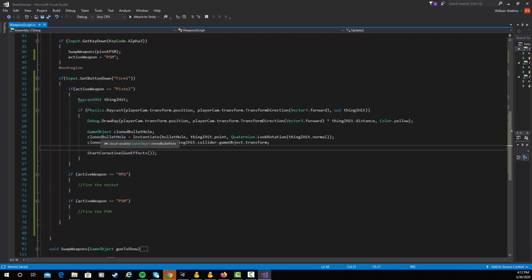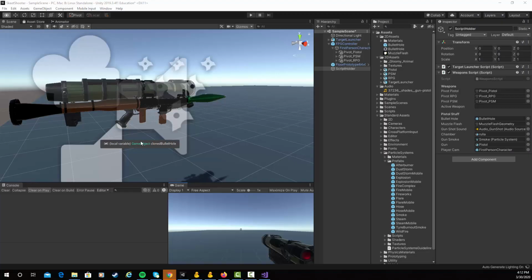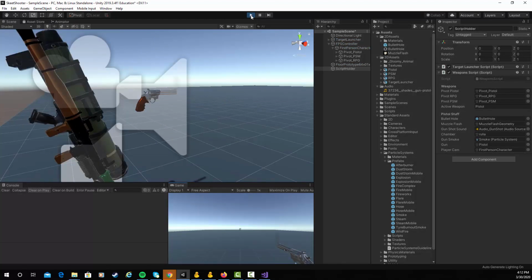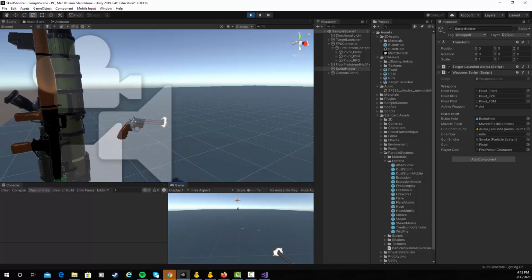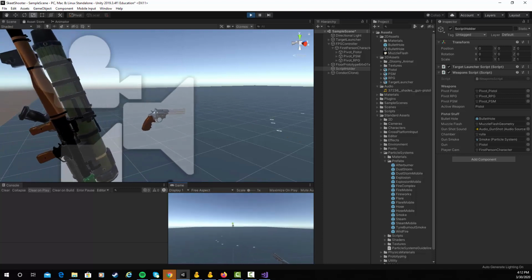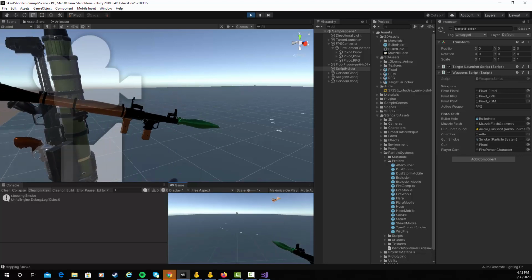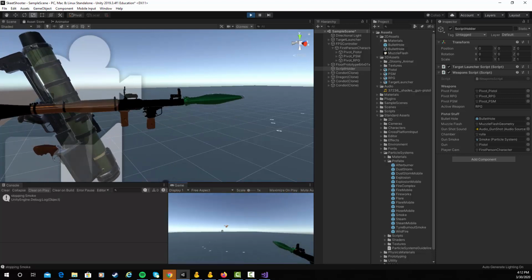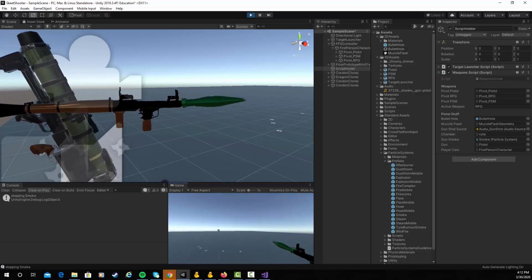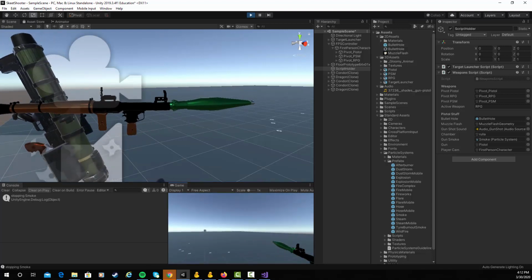Okay, so let's save and go back and take a look at this. What should be happening here now is that I'm going to make sure that this is still open so I can see what the active weapon is here. But when I press play, and let's say that I push 1 so I got the pistol, then I'm able to fire the pistol like I should. And then when I hit 2, I'm not in the pistol anymore, and now every time I press fire though, I can see that it's not actually firing the pistol.